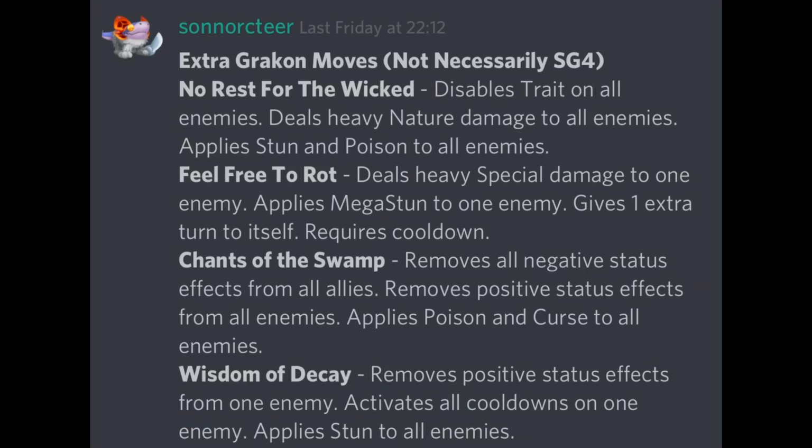Then we have Feel Free to Rot, deals heavy special damage to one enemy, applies mega stun to one enemy, gives one extra turn to itself. Now the reason that I am recommending this extra skill is because I am assuming that the person who's running this skill knows that if there's an anticipation monster on the enemy team, run the No Rest for the Wicked move first. That will disable all of the traits on all of the enemy monsters first, then run the skill and apply mega stun as well as stun to deny the most threatening monster on the team for 2 turns and gain an extra turn as well.